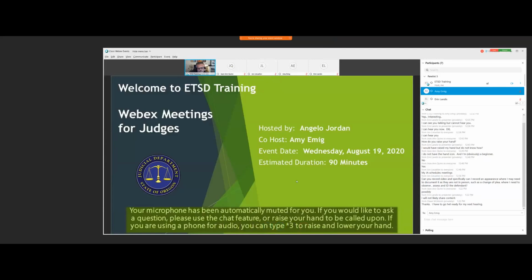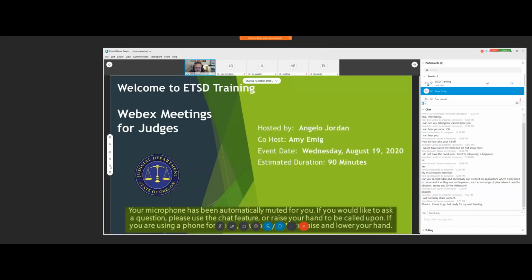Okay, so guys, now that this is being shared with you, hover your mouses over the screen, and on the left-hand side of your screen, you should see a little toolbar that appears. In it, you'll see a plus and a minus that allows you to zoom in and out, and also a little arrow that allows you to page through it. So I'm going to stop sharing my event window.